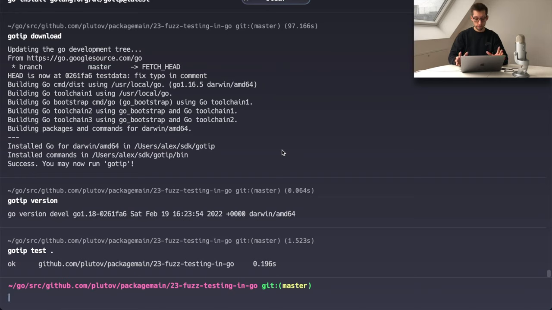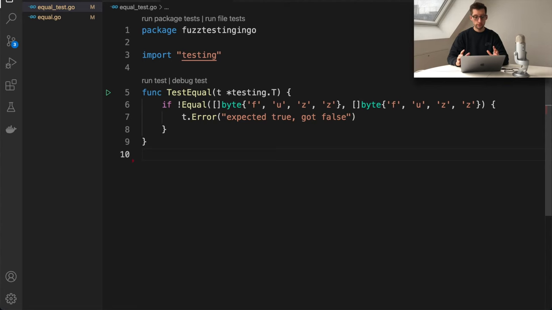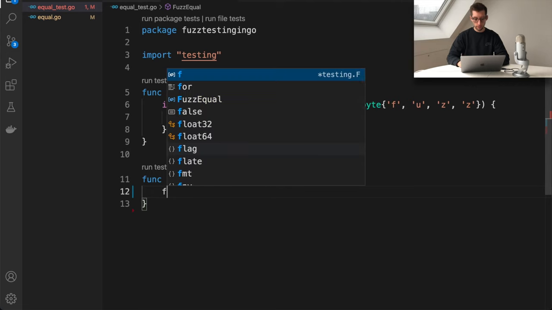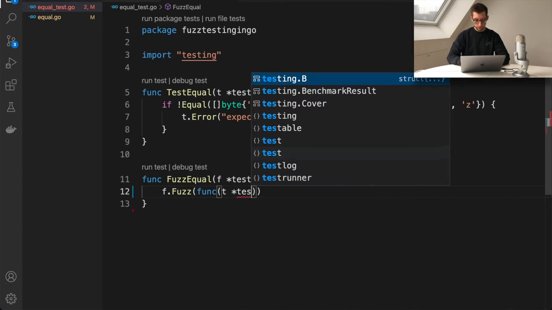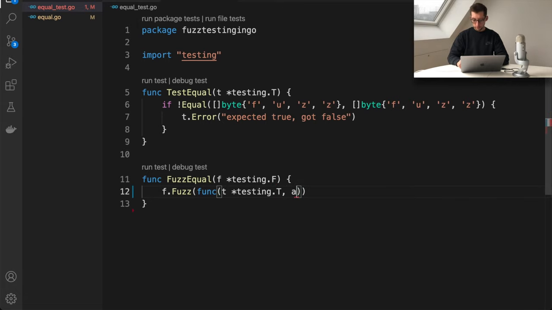So now let's add fuzz testing in order to uncover our edge cases. What's cool about fuzz tests in Go 1.18 is that you can add them directly into your underscore test.go file. They just have to start with Fuzz instead of Test. So I'll give an example, FuzzEqual, and they expect the new type, which is testing.F. Now we can use f.Fuzz to write a fuzz test. It will expect a callback function, so we will have testing.T and then inputs to our function equal, which would be byte slices in this case. A and B would be filled by this generated input, so we can call equal A and B. That's it, that's our fuzz test.